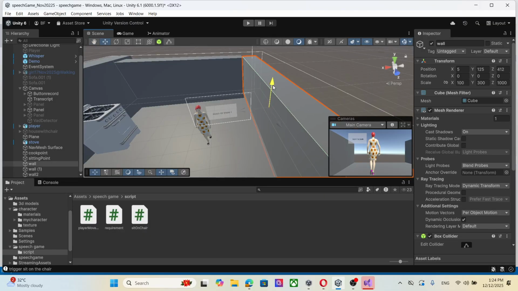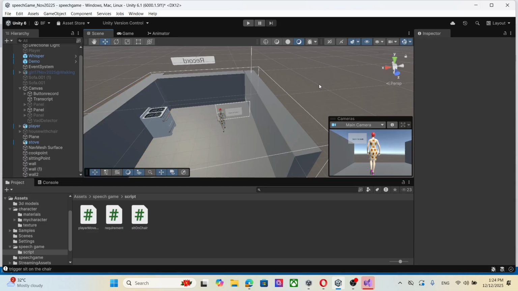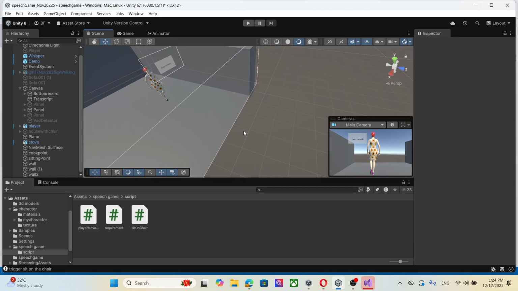So roughly like this. For example, I have a wall, so you cannot move out of this area.